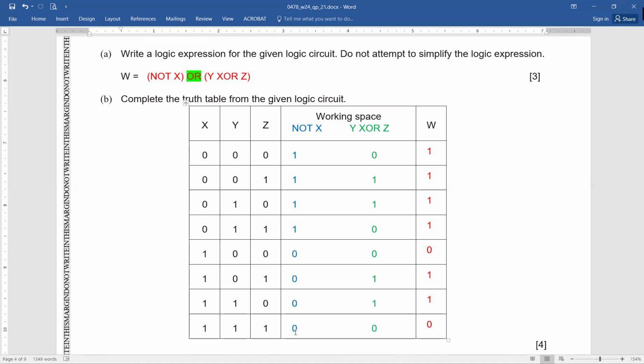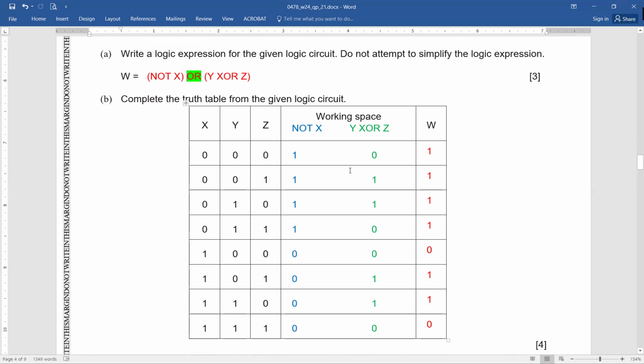Now, next one is Y XOR Z, and then we have to take the two inputs Y and Z, and we have to see 0, 0, same, a 0. 0, 1, opposite, a 1. 1, 0, opposite, a 1. 1, 1, same, 0. 0, 0, same, 0. 0, 1, opposite, 1. 1, 0, opposite, 1. 1, 1, same, 0.